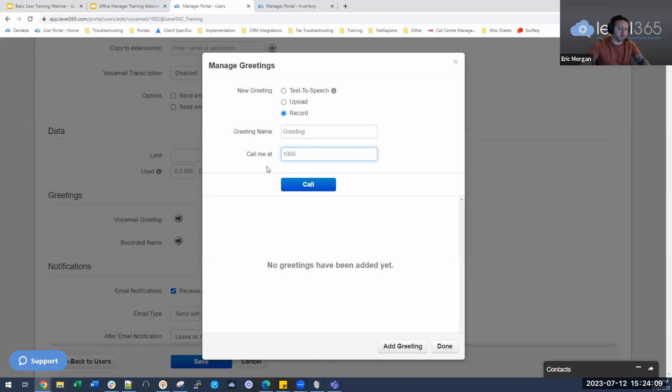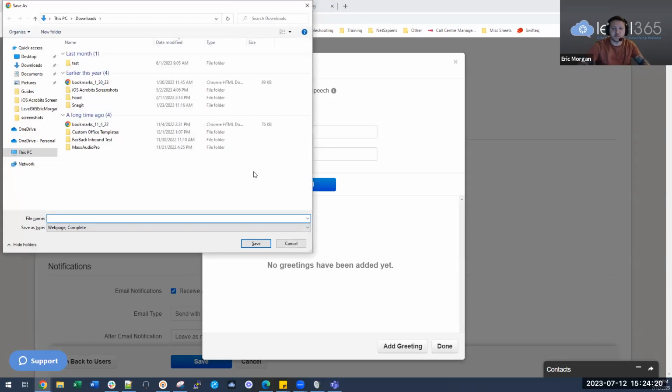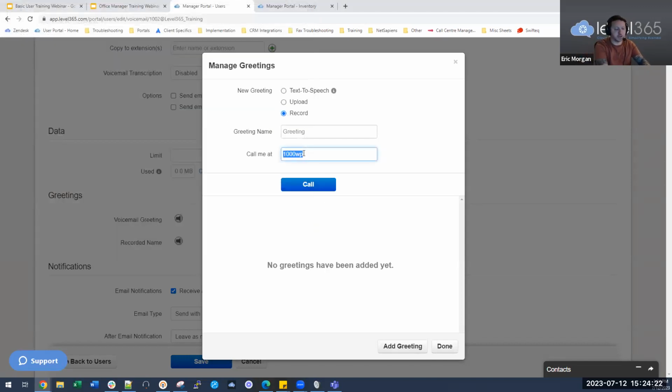You can also set it to go to your mobile app if you type in M at the end, or WP for web phone if you're using a web phone or that person's using a web phone. And lastly, you can type in any kind of 10-digit number you would like. So if you need to send it to a cell phone number or a home phone or anything of that nature, you can type that in as well.